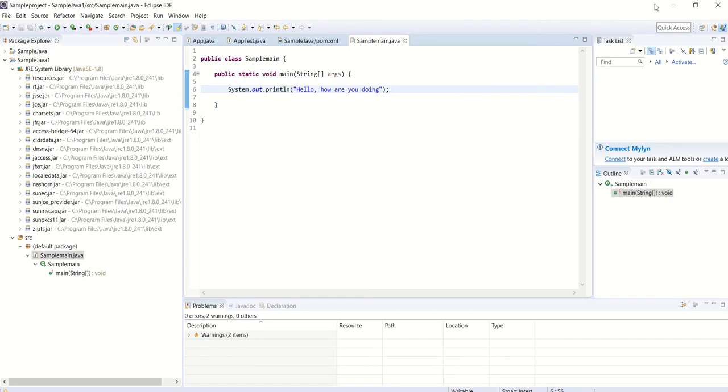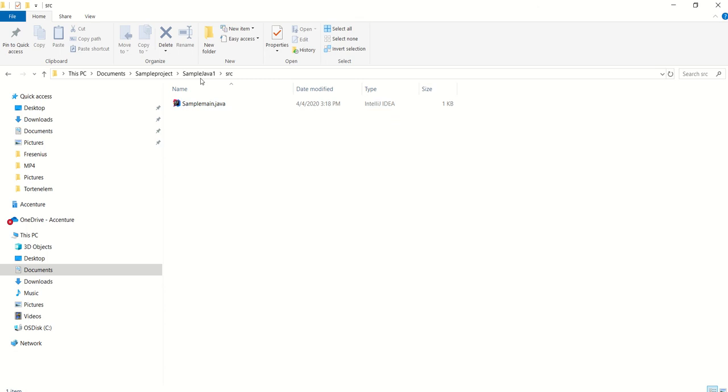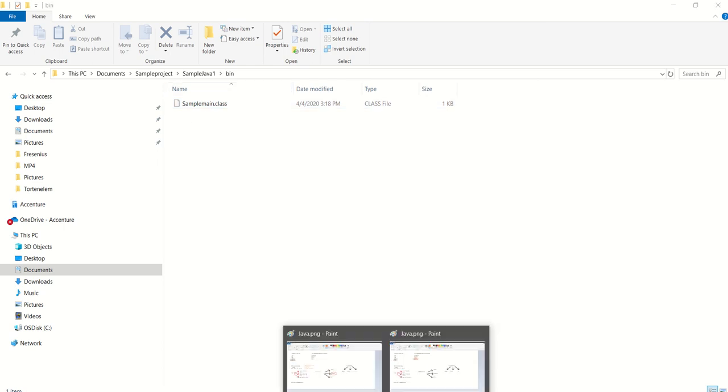But since we have this project build automatically activated, we also have the class file, which is the compiled file, the sample main.class. This is the bytecode I have explained here.